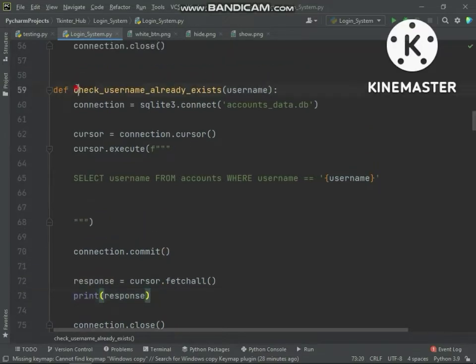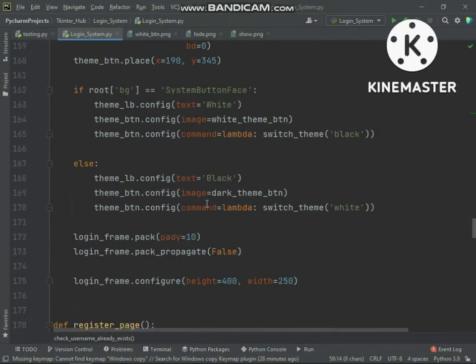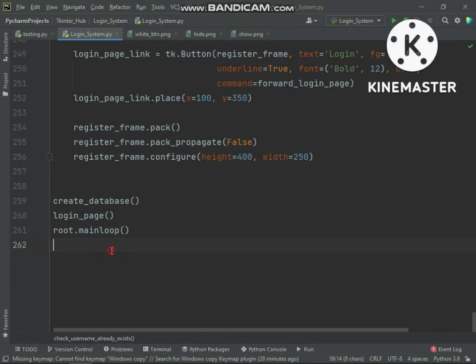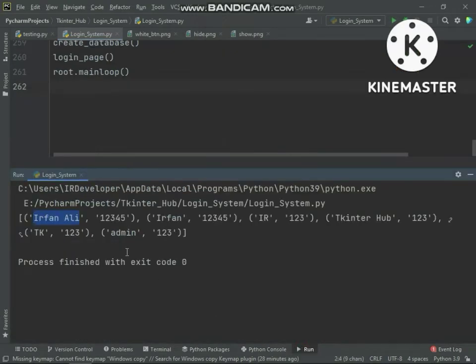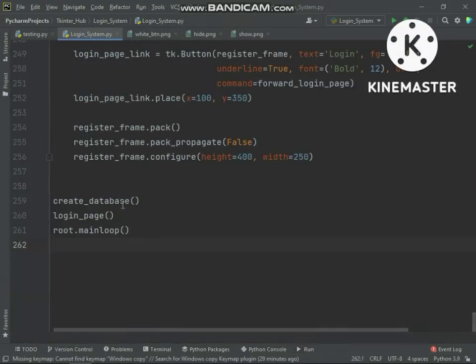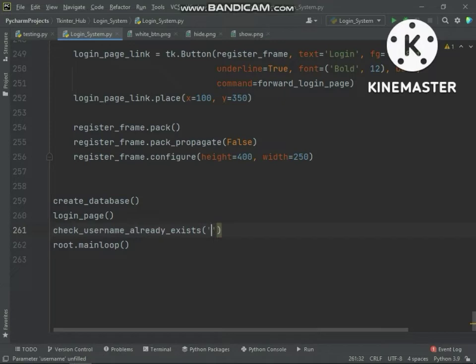Let's test this function directly. These usernames already exist in the database. If I check with an existing username, this username exists in the database.